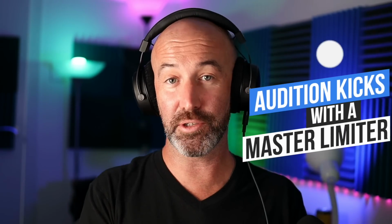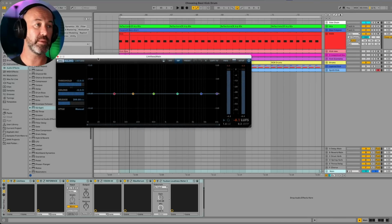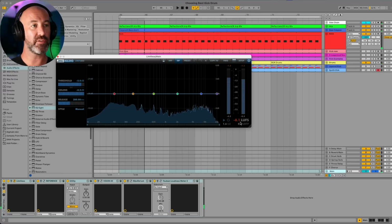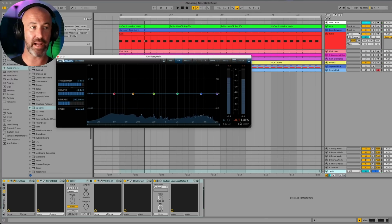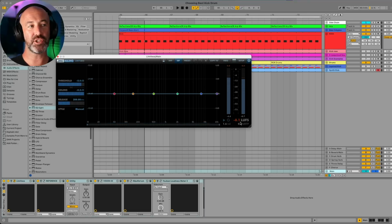Next up, let's make sure the master bus is also a real world environment. So I'm running all of this through my usual limiter, the DMG Limitless, and I'm setting it to a kind of finished song level, around -8 LUFS. That way it's going to give me a bit of a preview of how this kick will sound when it actually hits my final limiter, because it will soften it a little and make it a little more sustained.